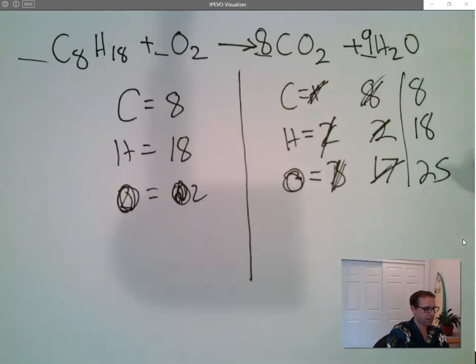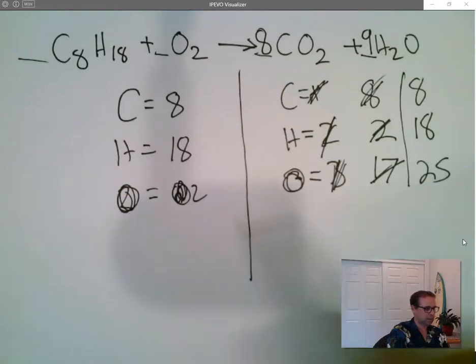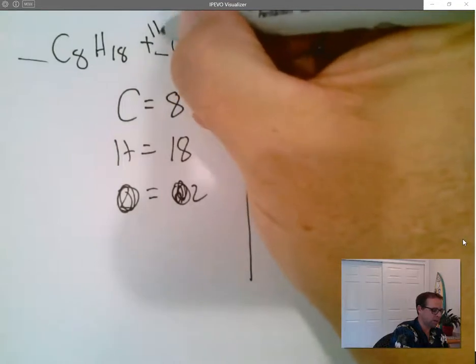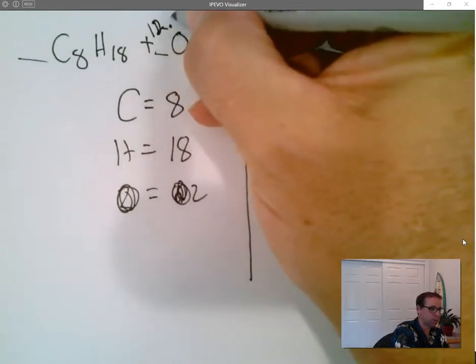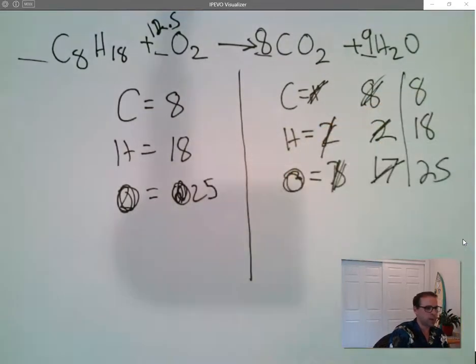Getting close. Oh, yeah. So what do we have to do now? We need... I wish that was 26 there. That's right. So it's going to be a fraction, right? Yeah. It can't be a fraction? Well, it can temporarily. We can put in there 12.5, and then that gives us 25, right? Right. But you're right. We can't leave it as a fraction.